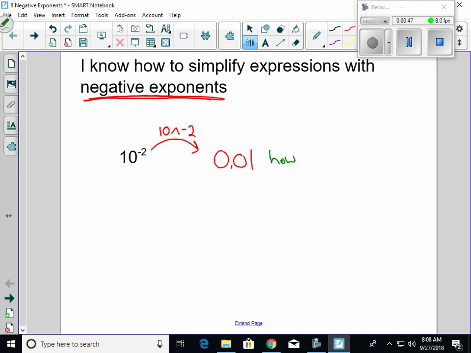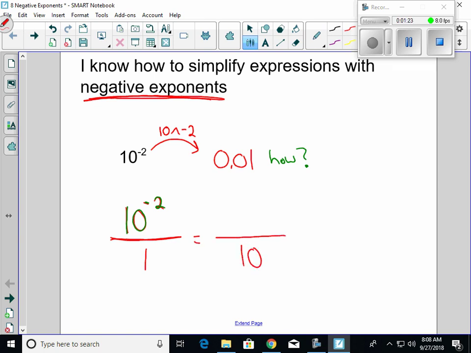So really the question today is, how does this work? We're not going to be writing decimals. We're going to be writing fractions. But let's see where this number comes from. When I have a negative exponent, 10 to the negative 2, I'm going to think of it as that 10 is in the wrong spot of a fraction. If I write a fraction, I would put that over 1. This negative exponent is telling me that 10 should be in the denominator. It's in the wrong spot. It's in the numerator, so I'm going to switch it to the denominator.